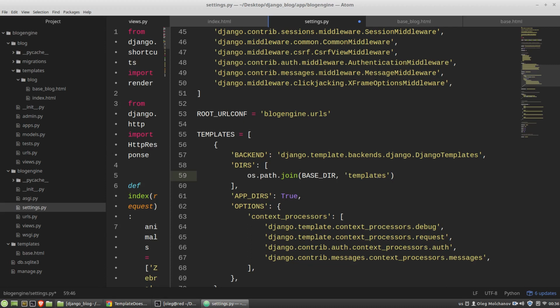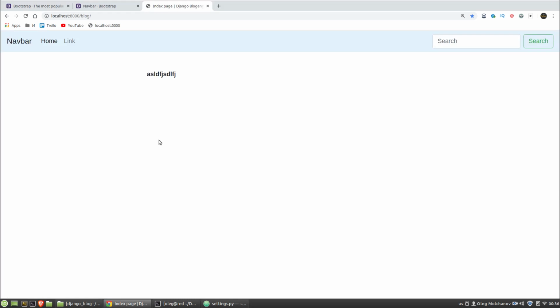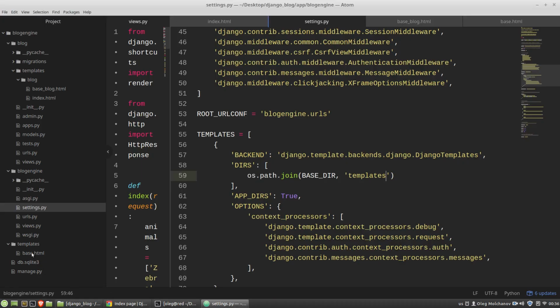It is templates. If I save the file and refresh the page, I get my previous state.